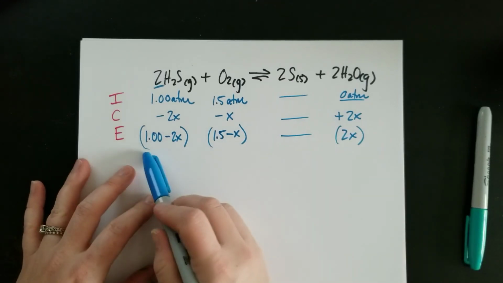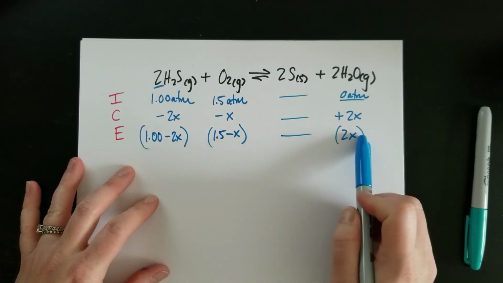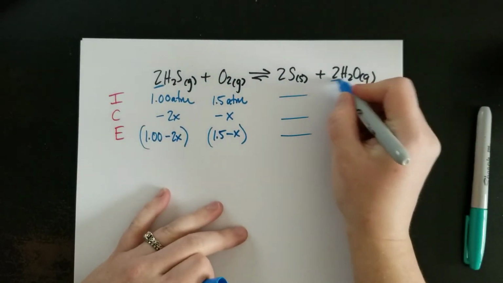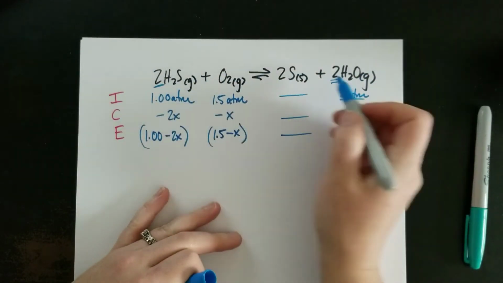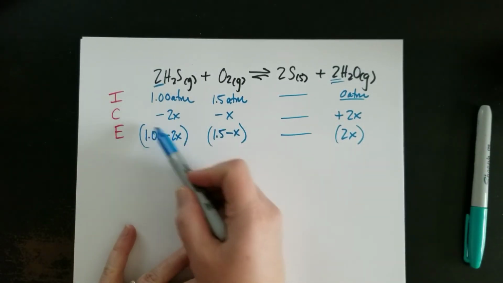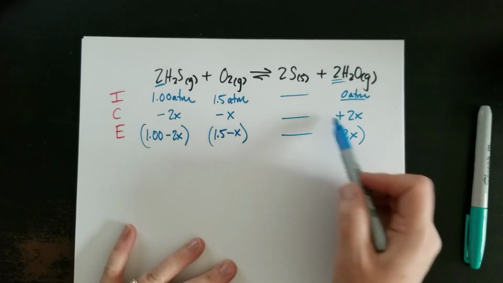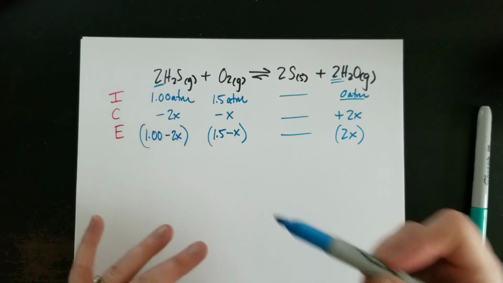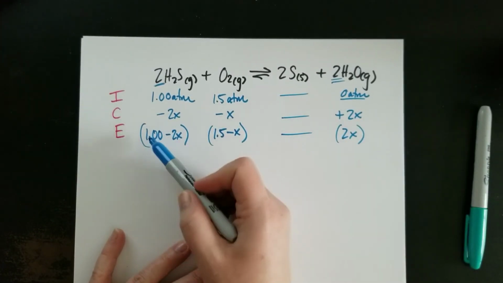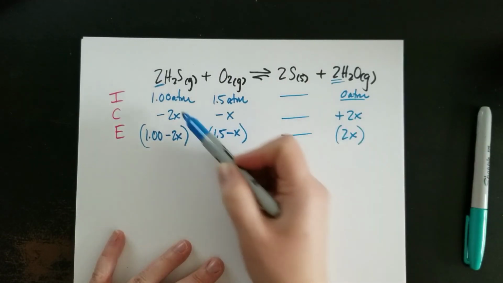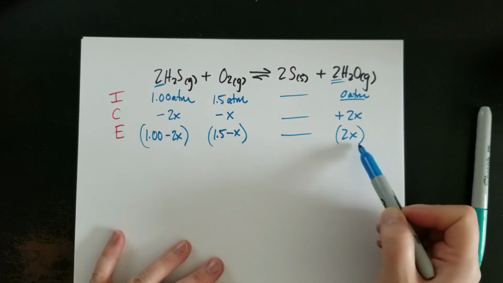I want to point out again that you've got to pay attention to your coefficients, right? Since we have those coefficients out in front for 2 of these species, that's why we have a 2 here. You want to pay attention that it should be negatives on the reactant side and positives on the product side if you've identified that you're going to shift towards products, and that's usually going to be the case. And the equilibrium row is always going to be adding together these top 2 rows. So I plus C is always what you're going to get for equilibrium.